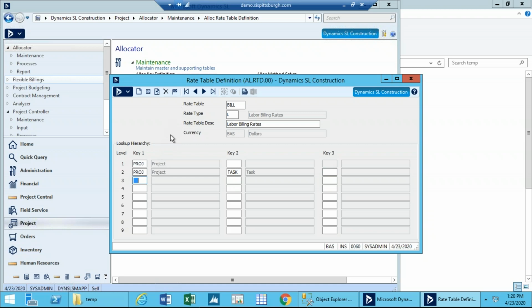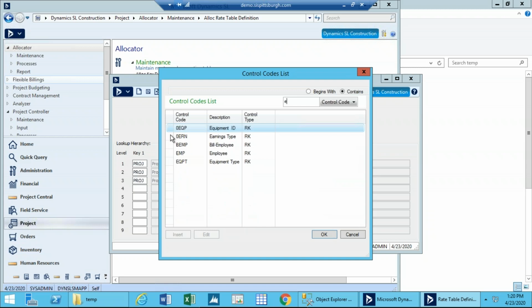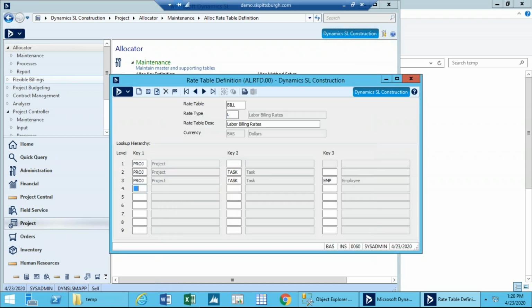Likewise, if you want to go further, you can do a 3rd level of rates, in this example: project, task, and employee. So in level 3, if the allocator doesn't find any rates for that project, and then doesn't find any rates for that project and task, but then does find a rate for that project, task, and employee, it will use that rate.